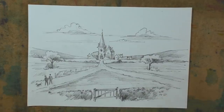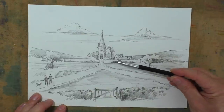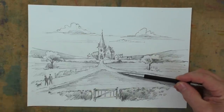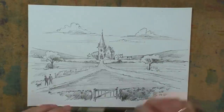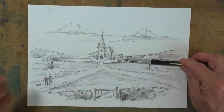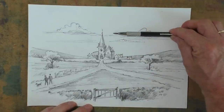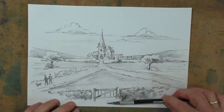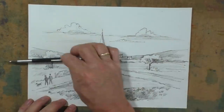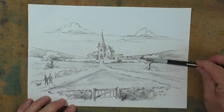I hope the thing you really picked up is how symmetrical everything is and how uncomfortable that looks to the eye. Putting your main feature — your focal point — bang in the middle never works, never looks nice. And it's the same with your horizon line; you want to try and avoid putting that straight through the middle. We know about our rule of thirds where we'll normally have two thirds land, one third sky, or two thirds sky, one third land.